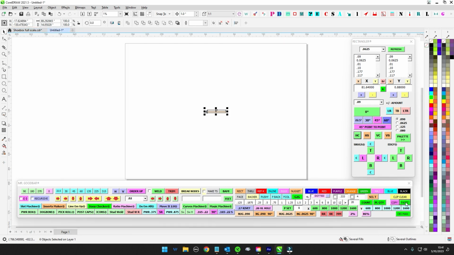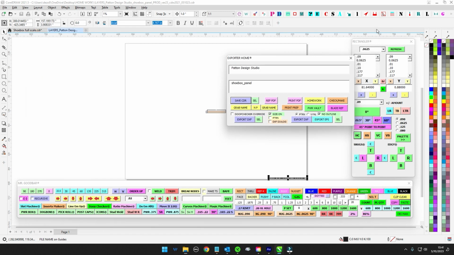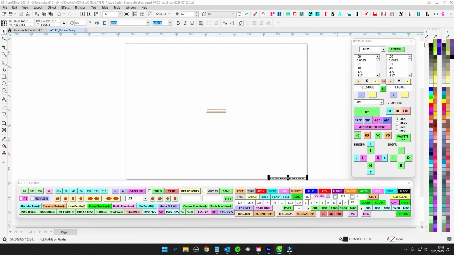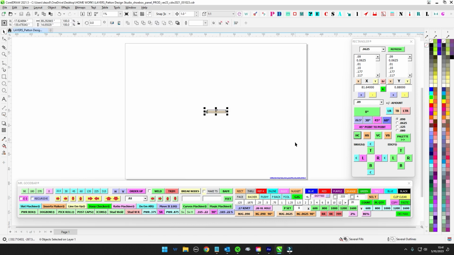So I'm going to paste this in. And then, using my exporter, I've got Patent Design Studio, and we're just going to call this the Shoebox. Save as. So it's going to automatically name it. We're set. Boom. We're all good. So I can go ahead and close the original because I'm going to keep the original here on the back page. So this is my document of record. This is my chain of evidence.